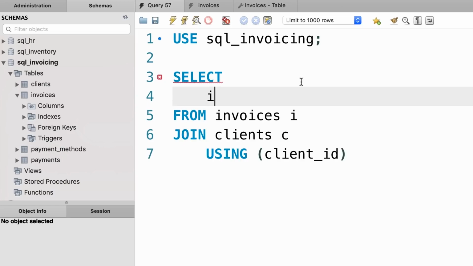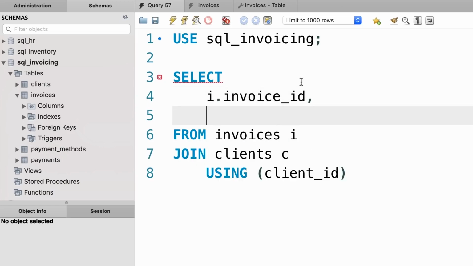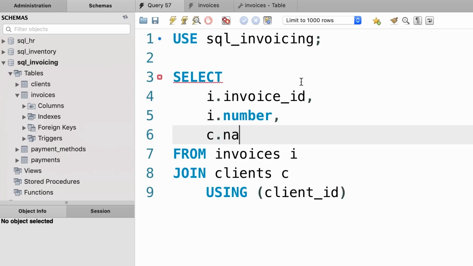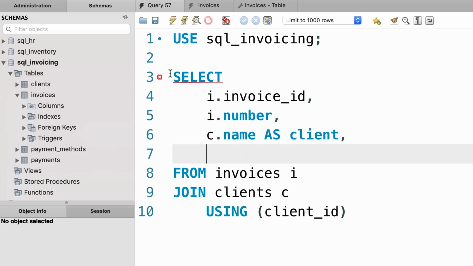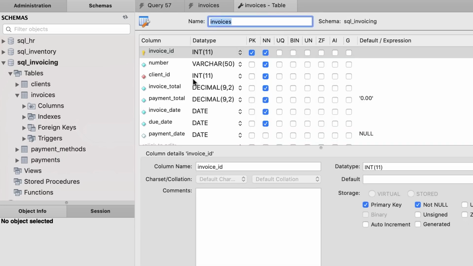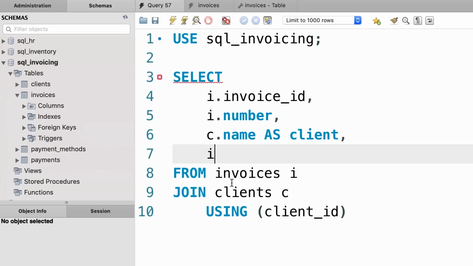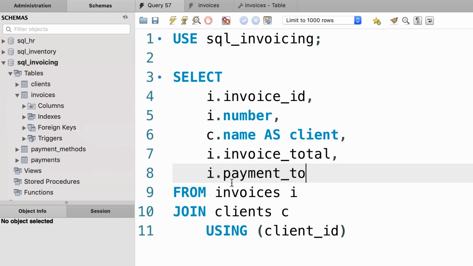I'm going to pick invoice ID, number, and then client.name. Let's rename it to client. What other columns do we have here? We have invoice total and payment total. So let's add those as well. Invoice total as well as payment total.